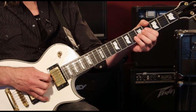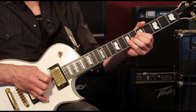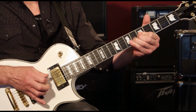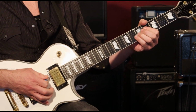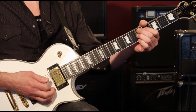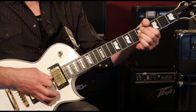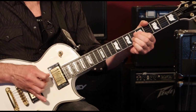Another thing, when I was playing the chord here earlier, a lot of times what I'll do is I'll slide that chord back and forth. And while this isn't necessarily in the key of A major or A7, what that does do, it grabs the D, or it implies a D7th chord right there, which still works in the key of A.